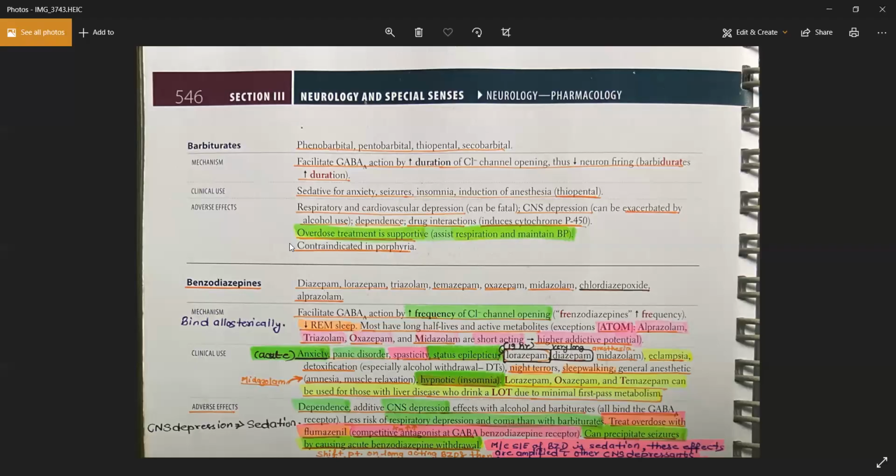Does anyone know why? It increases heme production. How? By acting on ALA synthase. How does that happen? ALA synthase is dependent upon cytochrome P450 for its activity, right? If you have activation of cytochrome P450, that will activate the ALA synthase, okay? So that's why you won't use these drugs in porphyria.